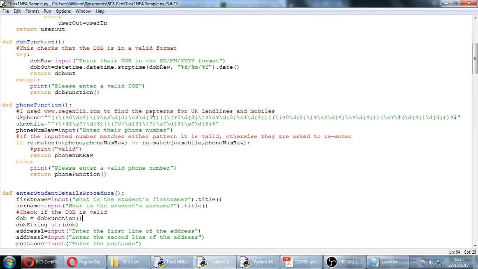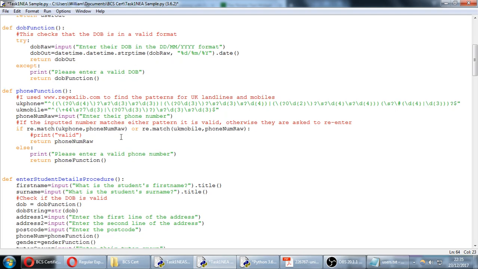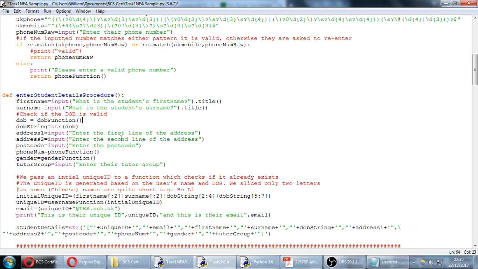So with the date of birth, I'm validating that using the datetime module, so checking that it does fit the format DDMMYY. When it's actually stored, it's stored in a different format. And that's why the string slicing is a bit strange there. There's elements 2 to 4 for the year, because the year is stored first, and then month and day.